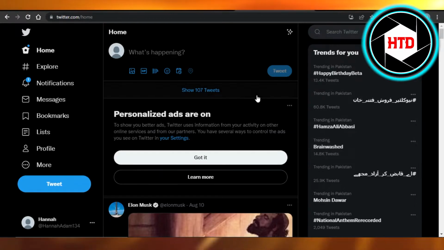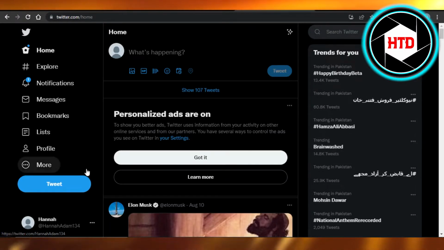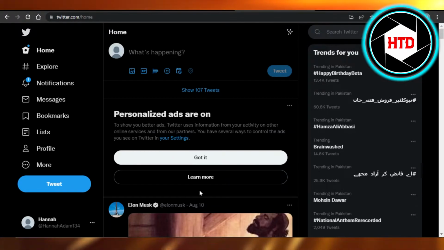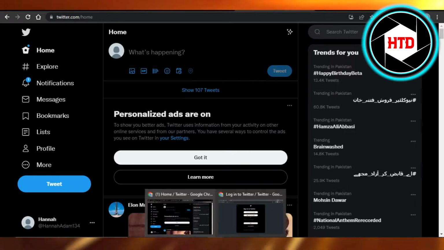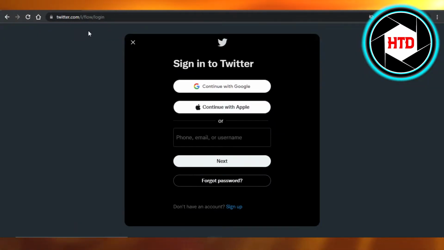What you have to do is simply open up your Twitter, go to twitter.com. So of course you will not get here. Your account is deactivated. You deactivated a few days ago, or maybe a few months ago, and now you want to activate it again. So you will go to just /login on your mobile phone or your PC. So this is where you will get.